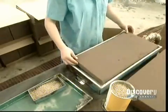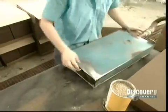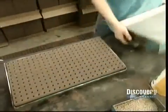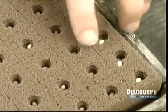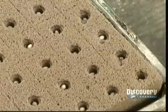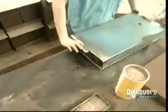Next, they take a foam block with corresponding holes called an oasis and position it onto the tray. A quick flip deposits a seed into each hole of the oasis. The seeds are coated in clay. Clay holds in moisture to nourish the seed, but also breaks apart easily to let the seed sprout.